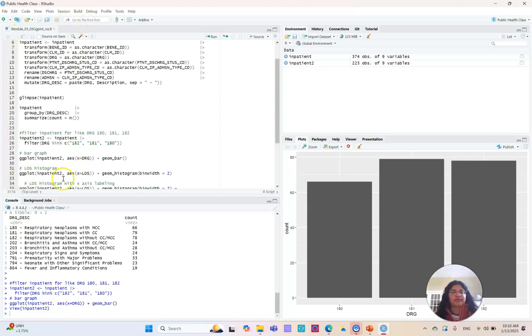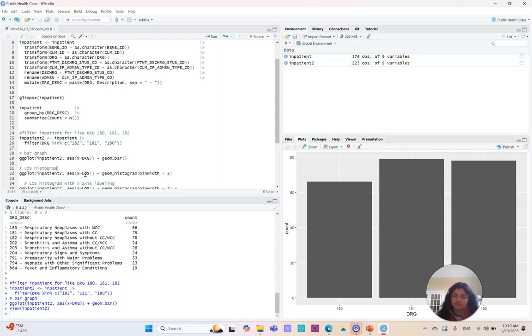So in order to do a histogram, you can see that in the aesthetic layer, I've mapped X as LOS, and LOS is a continuous variable. So it's going to bin it. It cannot give you a histogram of a continuous variable without binning it. And binning it simply means that you create bins out of LOS.